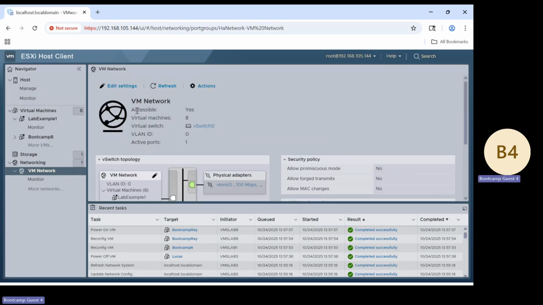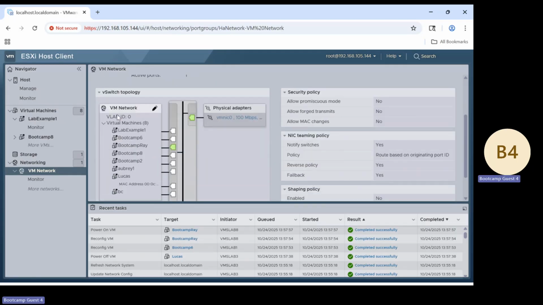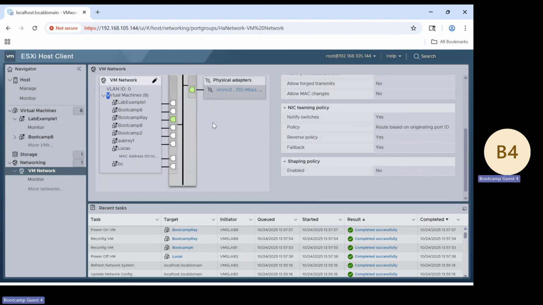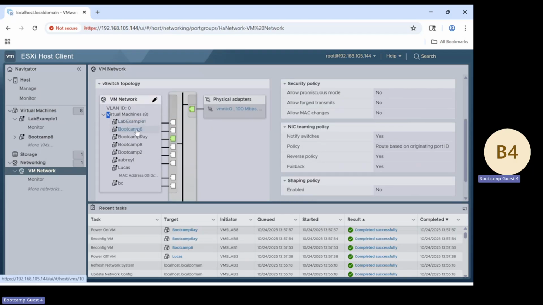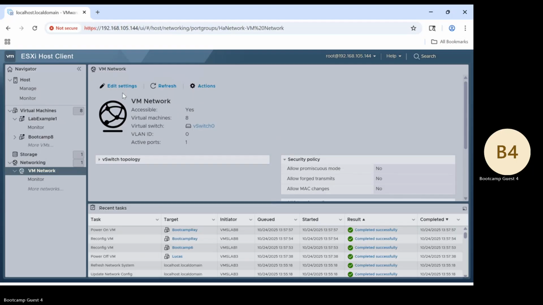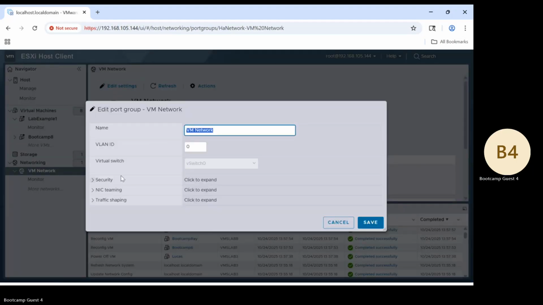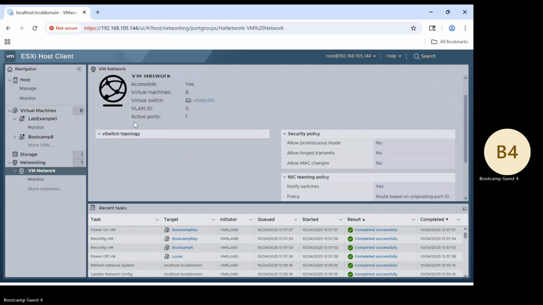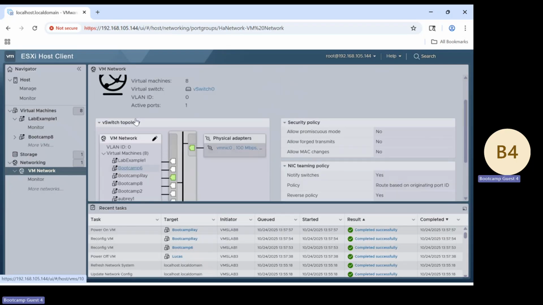Okay. So if you made your VM in the very beginning when we made our VM, we were on the VM network port group. You have a listing of the topology of where the VMs are actually lying on that virtual machine. So here we have all of our examples listed in here, connected to the physical NIC on the host. And that allows you to monitor that.